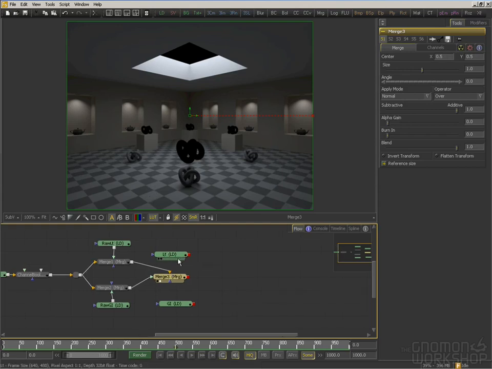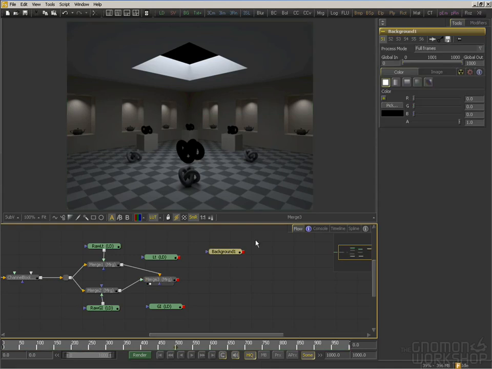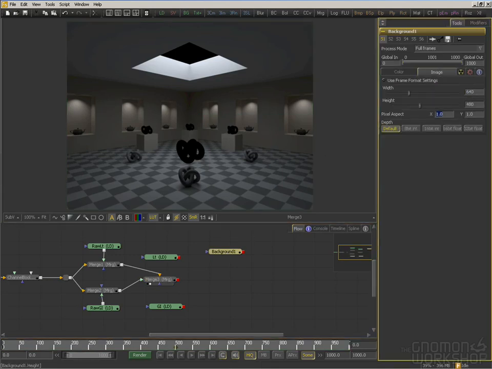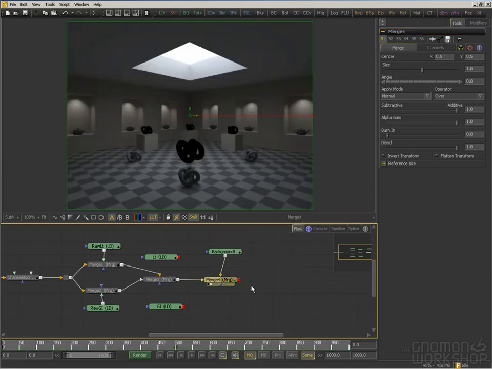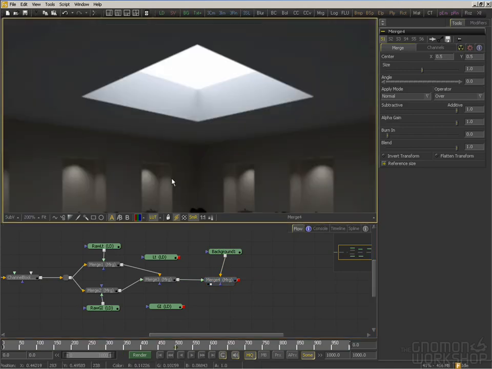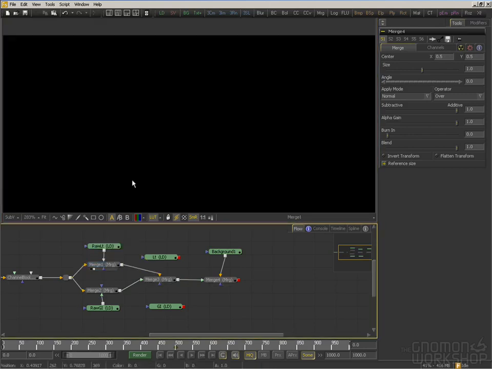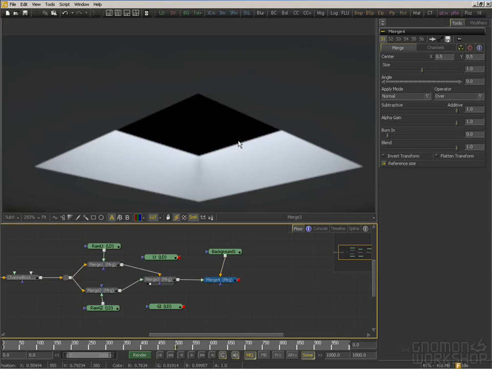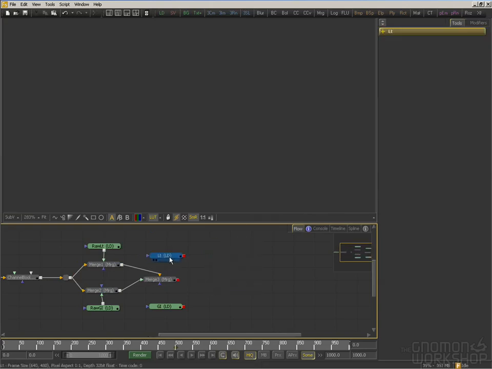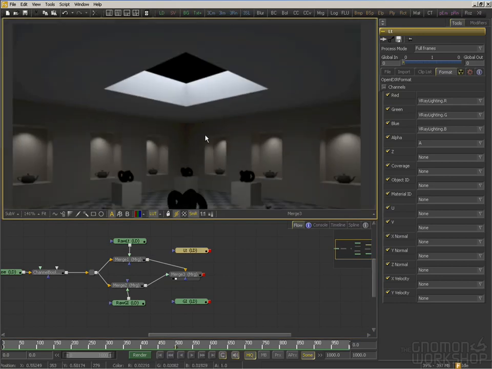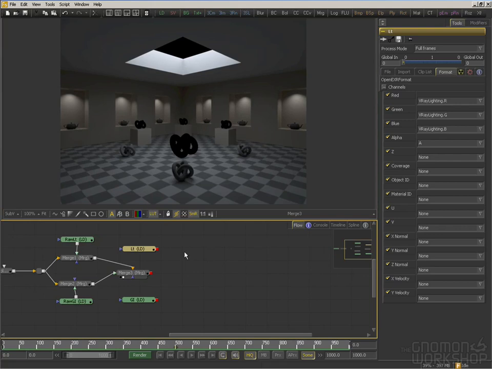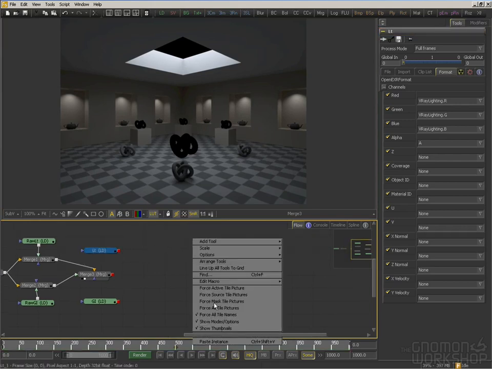Alright, let's just make sure that what we have is correct now by putting some kind of color in the background. We'll just make it white. And we'll make sure that we don't really have any edge problems. So I need to swap the inputs so that that's in the background. Okay, and we get nice clean edges here. So looks like everything is all good and we can continue on. Alright, so we'll get rid of that. Now, we can move on to bringing in the reflections and working on the reflections. So let's do that. So make a couple copies here.